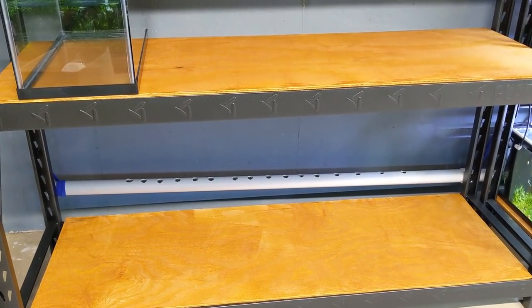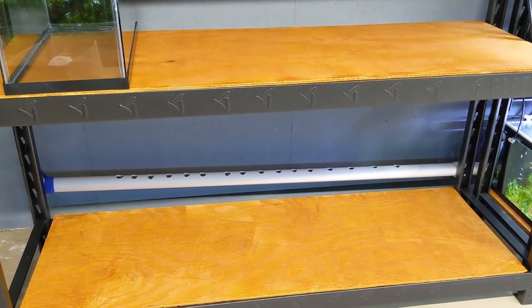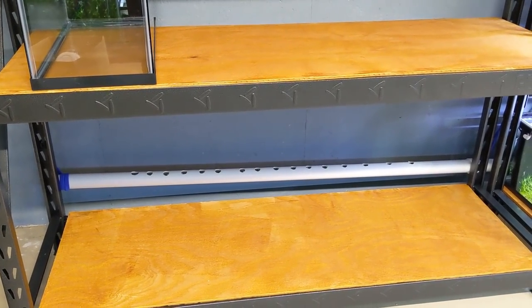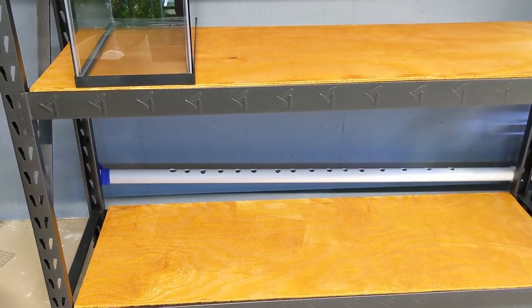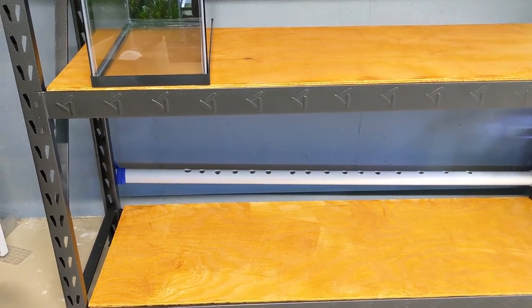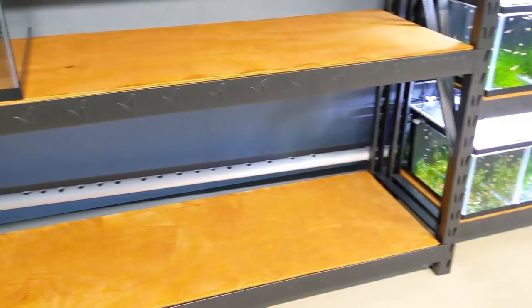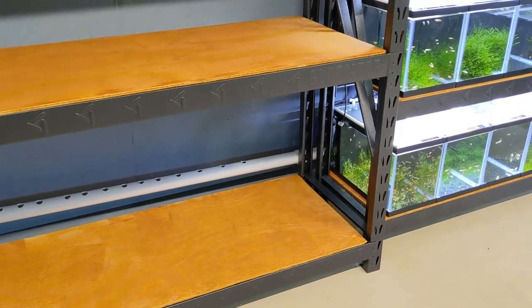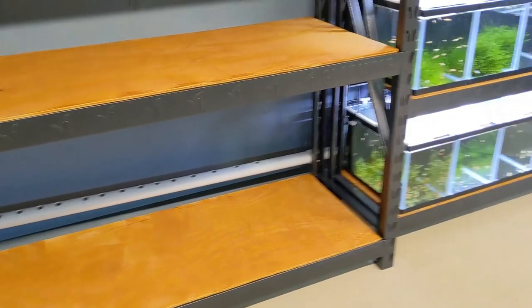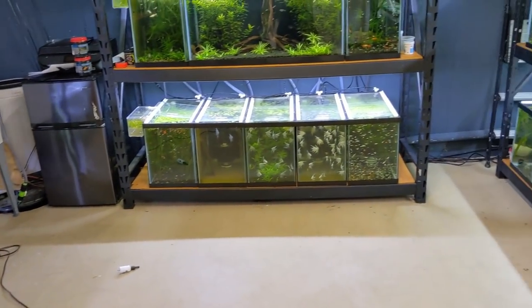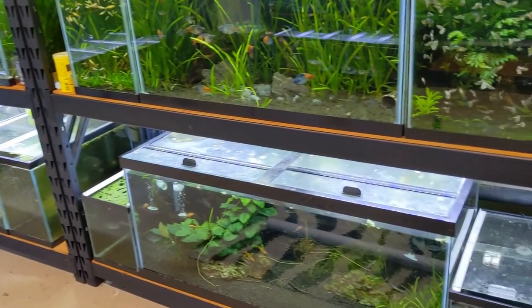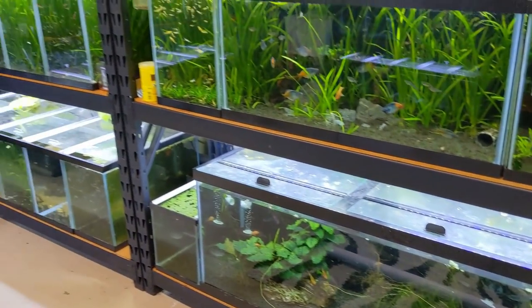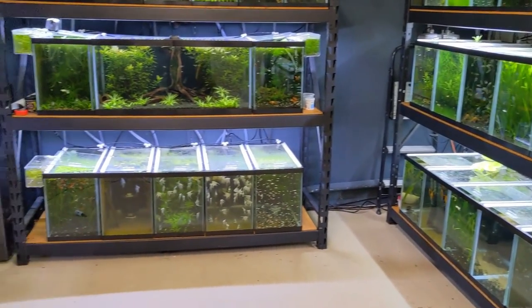I've got the whole overflow drain set up, all the holes drilled, so we can start putting in some tanks now. The way I have it held up is just some bungee cords. You can hang it however you want, with zip ties or some kind of hook or something. Bungee cords were just easy for me. I saw them at Home Depot, grabbed them. I have them holding up the overflows for all these tanks. Have the same exact setup. You can see one right there. Works fine for me for the last year, no issues so far.